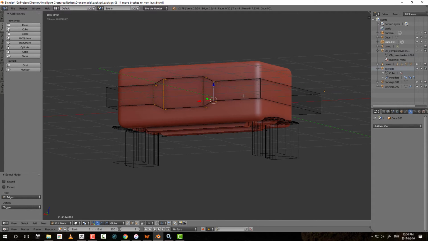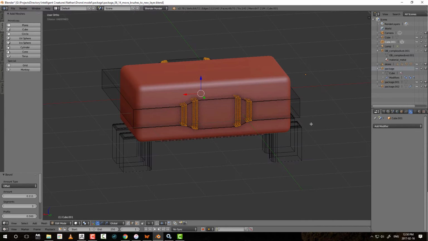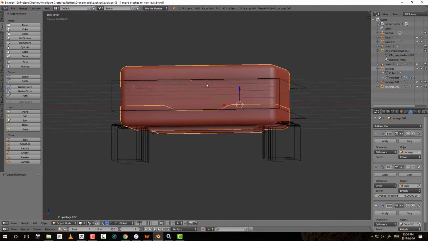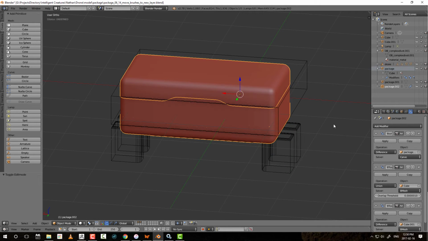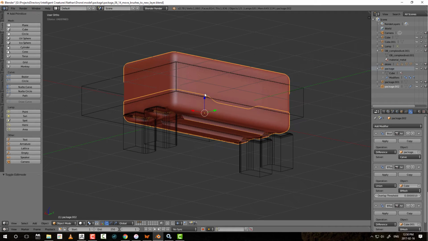And now I want to bevel, so I'm going to press Control B to bevel and scroll up to add some roundness. I want to add some extra divisions. Now when I press Tab to exit edit mode and I select this object, any one of the package slices, you'll notice right away that it now has a shape. Very good.